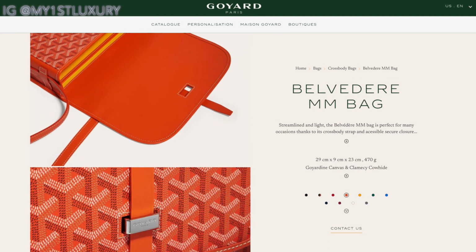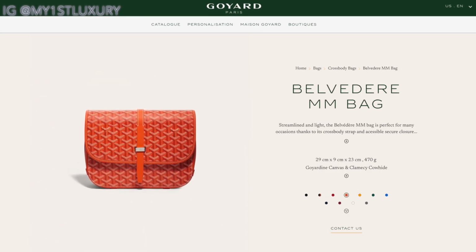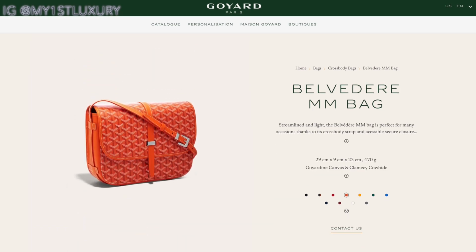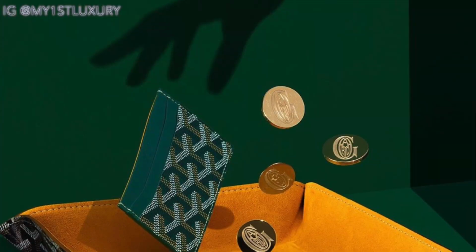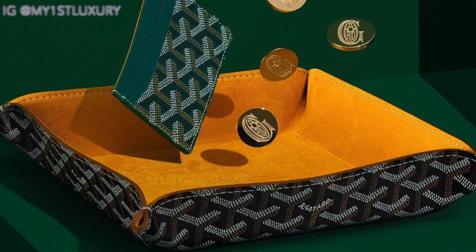This is a bag that is very interesting. It is a messenger style bag. It has a crossbody strap, and most importantly, it's offered in so many variations. And apparently, the one time I've gone into Goyard to shop, I learned that their signature house colors are yellow, green, and blue. So a lot of times the price points on those three colors tend to be higher than the other colors. After I looked into these bags and did my research, apparently they're the same price. So if you're on the market shopping, I think it's a good time to maybe purchase them soon.